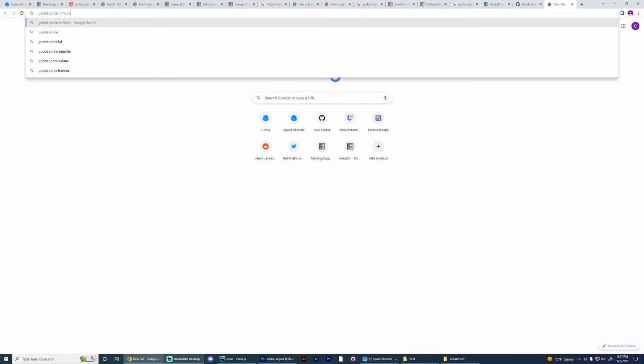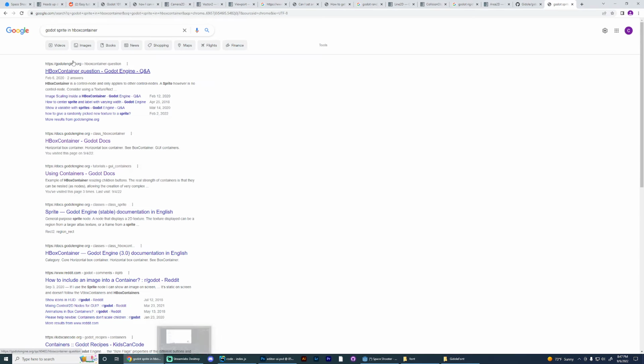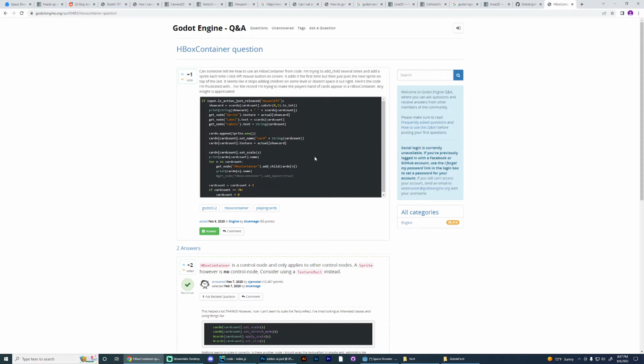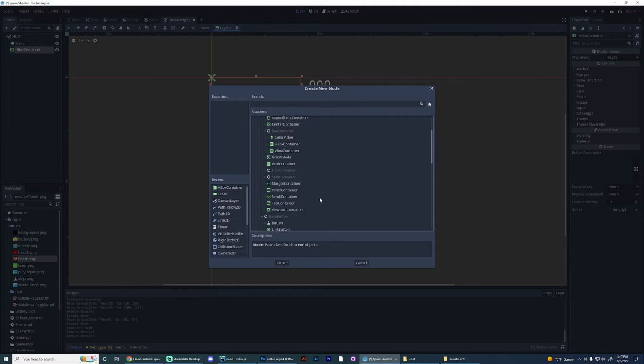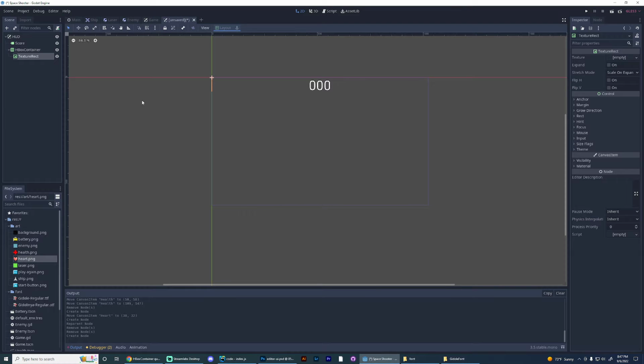Sprite in HBox container. Only applies to sprite, however, consider using a texture rect. That sounds right. There it is. Okay. And then we put that in there.